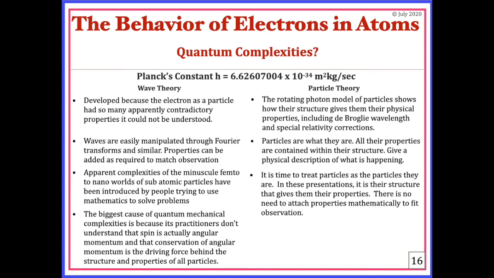It was easier to treat them as waves because waves can be transformed and manipulated to get answers that match observation. Properties can be added mathematically as required to match observation. Theoretically, waves extend over great distances, so it should not be hard to get the right answer. There are a couple of frequently made comments involving quantum mechanics. Quantum calculations are carried out in an imaginary world. Every so often, the mathematics is brought into the real world so we can check them out against reality. And the other one is, when you think you know what's going on in quantum mechanics, you're wrong.